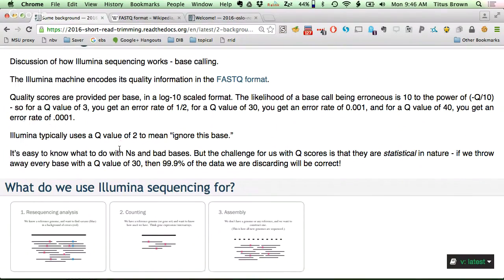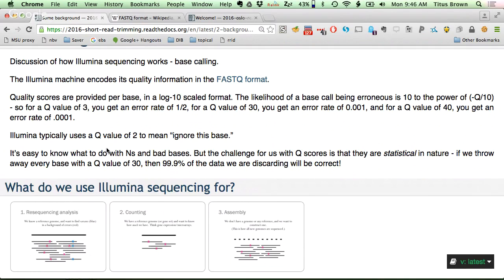And I think the key point, the reason that trimming is even a question, is that these quality scores are statistical in nature. So if you went into your FastQ file and said, I'm going to use my software to throw away any quality score that's less than 99.999% certain, what you're really saying is that 1 out of 10,000 sequences will be incorrect at this base with a quality score of, let's say, Q40.